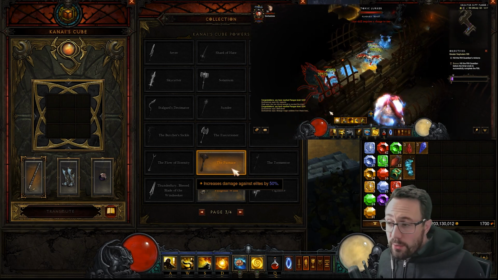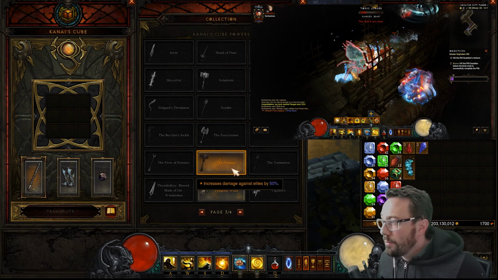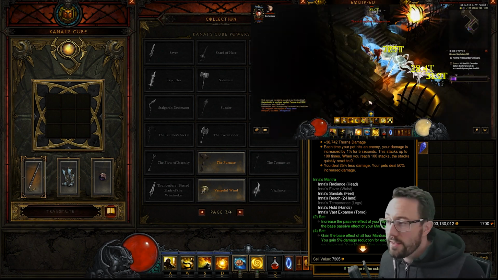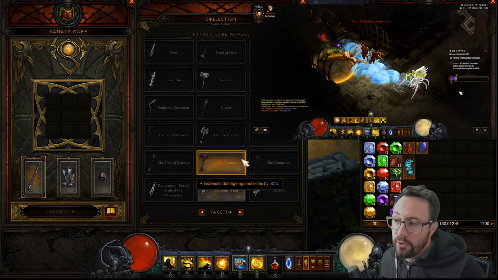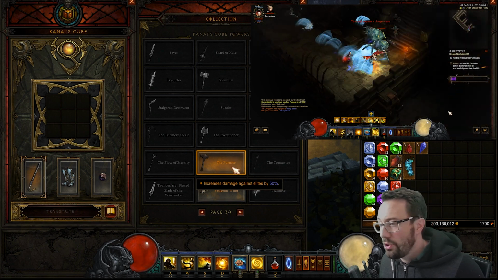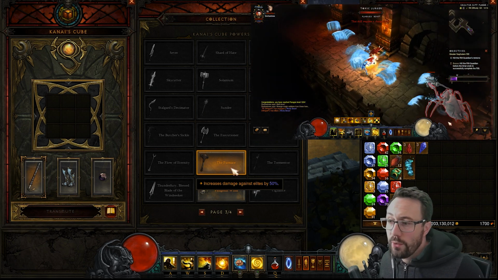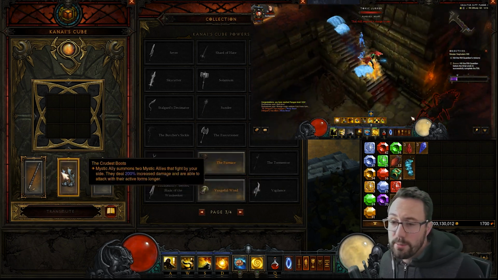Elites do go down quite fast in this build. Again, it depends where you're up to with your stacks on the Dreg of Lies. If you're near the 100, they'll go down very fast. If you're starting near 0, it will take longer. Some elites have shielding. Some of them can take a bit more time to go down. So Furnace is a very acceptable option.